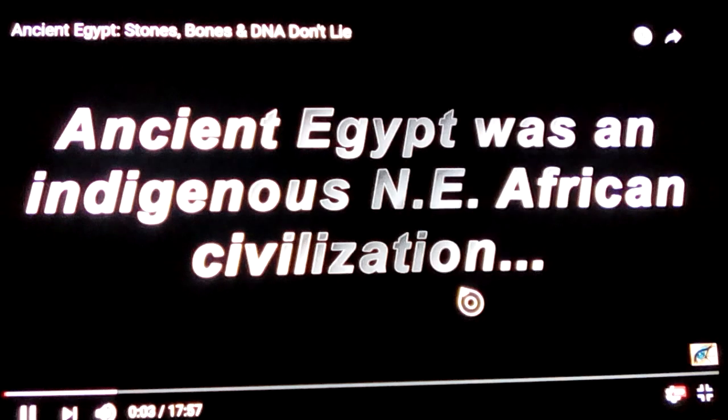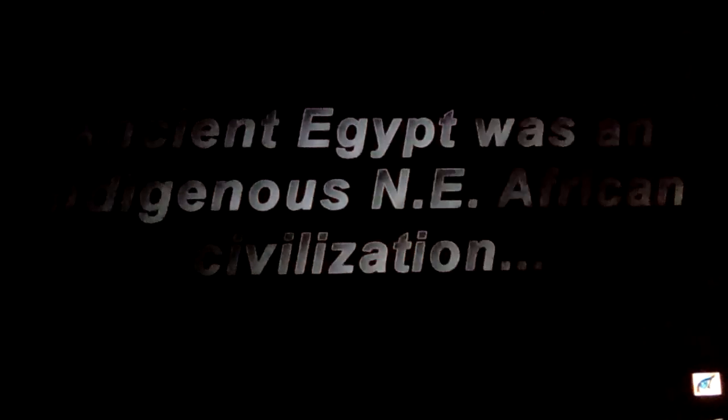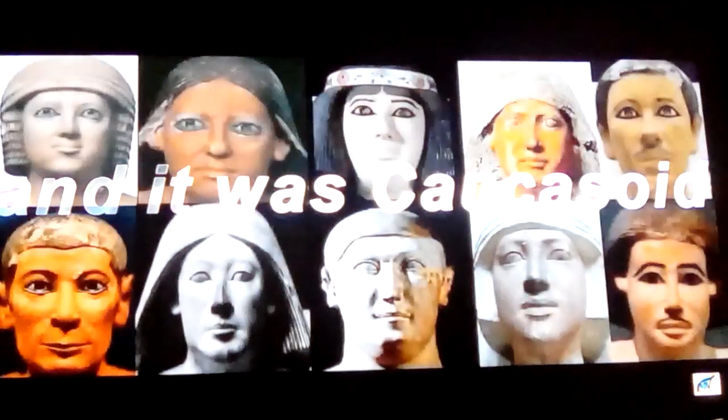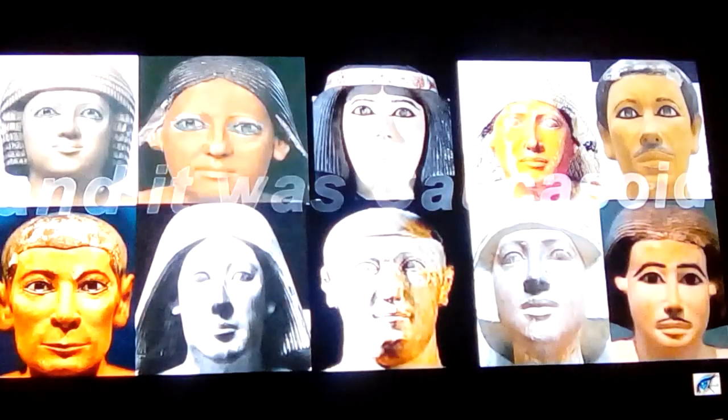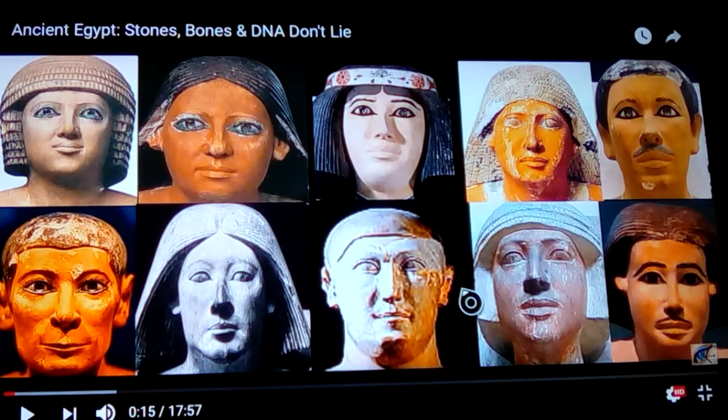Exhibiting here just some picked out of the many, many hundreds that could have been selected about ancient Egypt. And yeah, it was a Caucasian or Caucasoid family. You look at these pictures here of all these blue-eyed and Caucasian people, and some of note, this one right here in the middle of the bottom, this is Hamwenu. He's the architect that they credit with the making of the Great Pyramid.